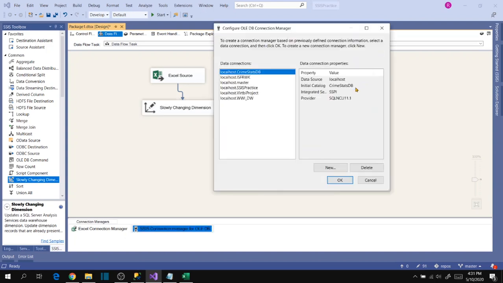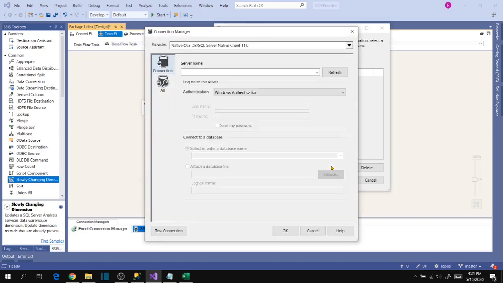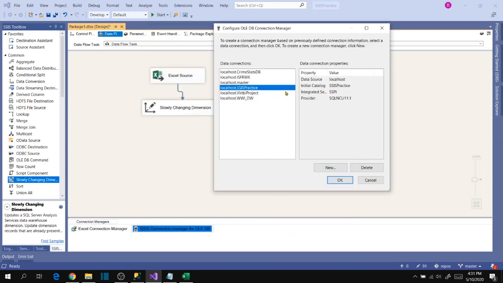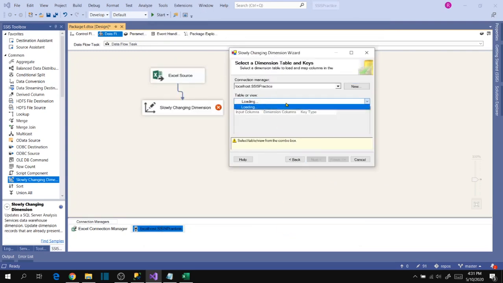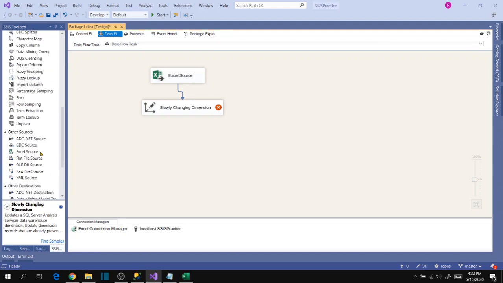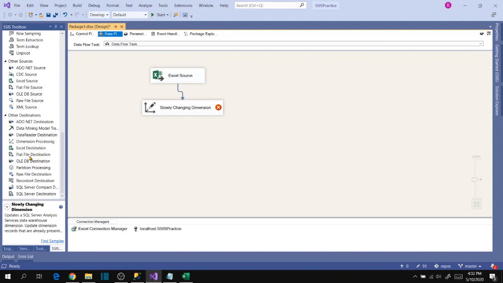So click new and click new for the database. The server name is localhost and the database name is SSIS practice in my case, and click OK. Now click OK. So here, table name. Here we don't have any tables and it's a new table we have to create, right? So let's cancel it and go create a new table in our destination.